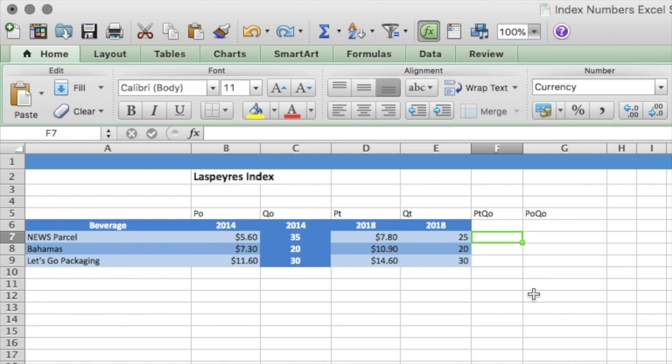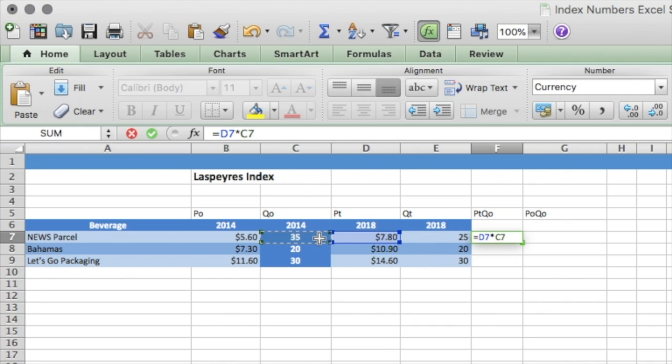So now we will be doing the Laspeyres index on the Excel sheet, as you can see right above, on each value given in 2014 and 2018. We have labeled past value and past quantity, and the present value and the present quantity. So first, what we do is multiply the present value by the past quantity, the base quantity.